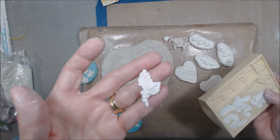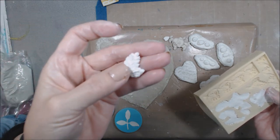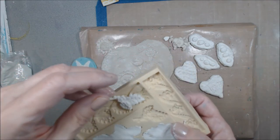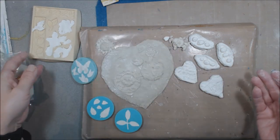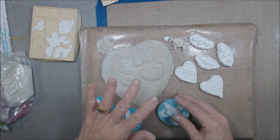the nice detail that I'm getting using this product. This is a fairly detailed mold, and you can see that it's doing a super job. So all of these little fine detailed molds, it's great for.